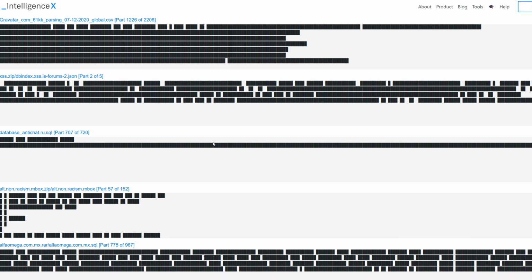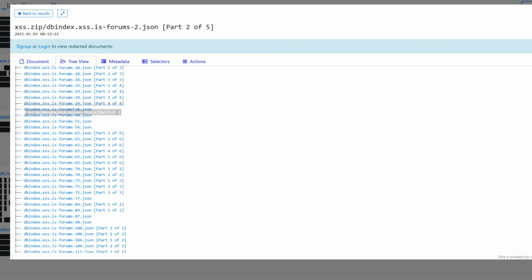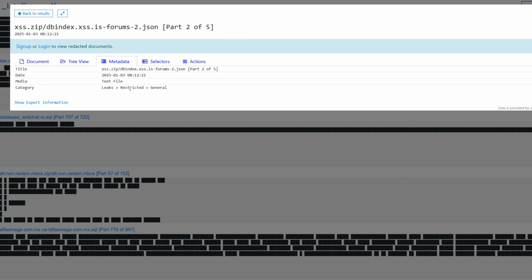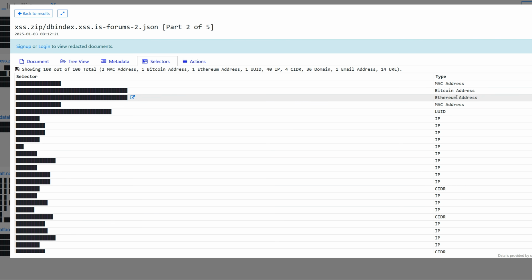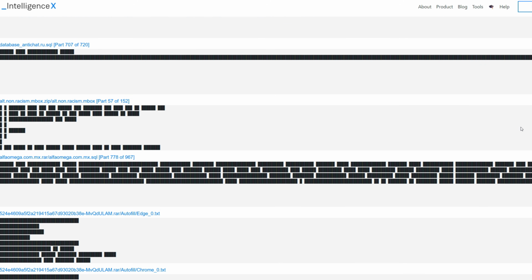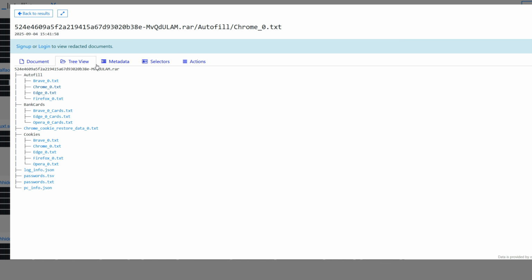Unlike Google, which only indexes the surface web, Intelligence X actively crawls and indexes the dark web, Tor hidden services, I2P networks, paste sites, data breach repositories, and even specific Telegram channels where threat actors distribute stolen data. You can search by email address, IP address, domain name, Bitcoin wallet address, IBAN, basically any identifier relevant to an investigation, and it will surface every mention of that identifier across all of those sources simultaneously.